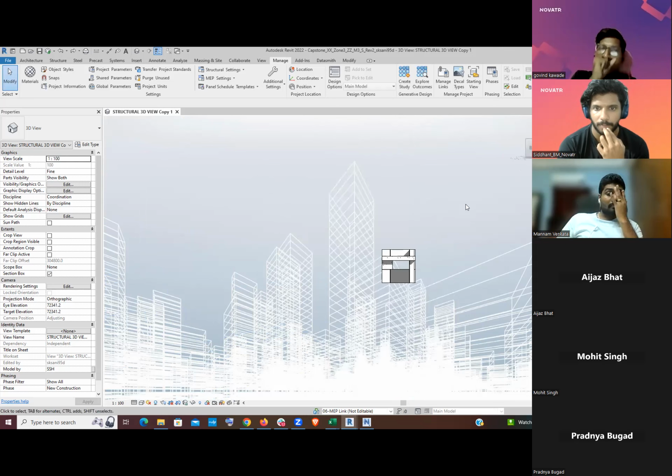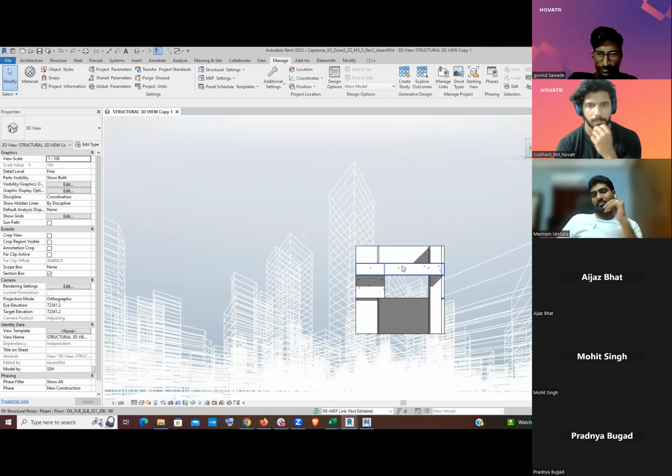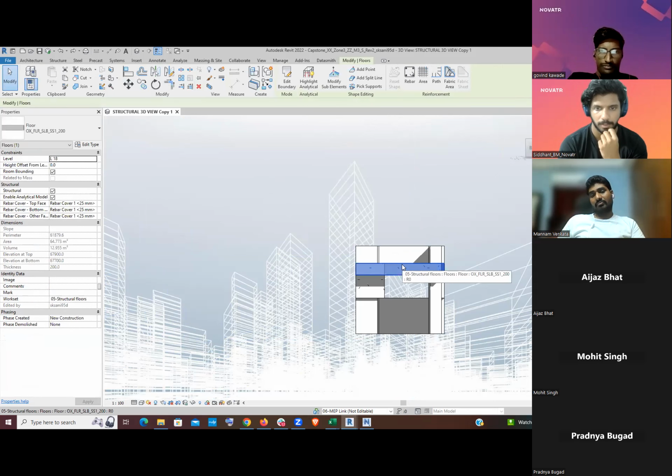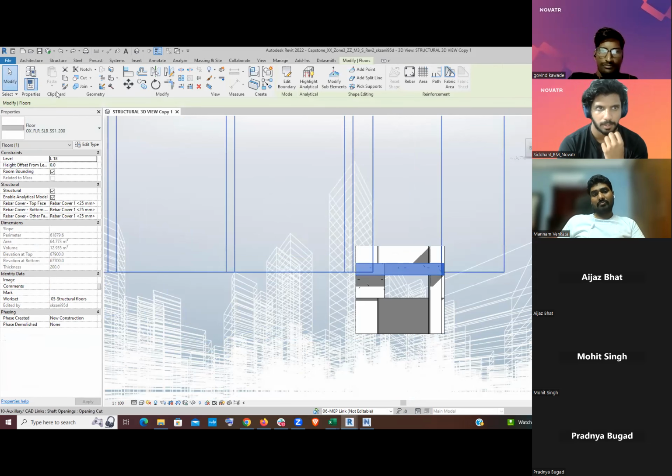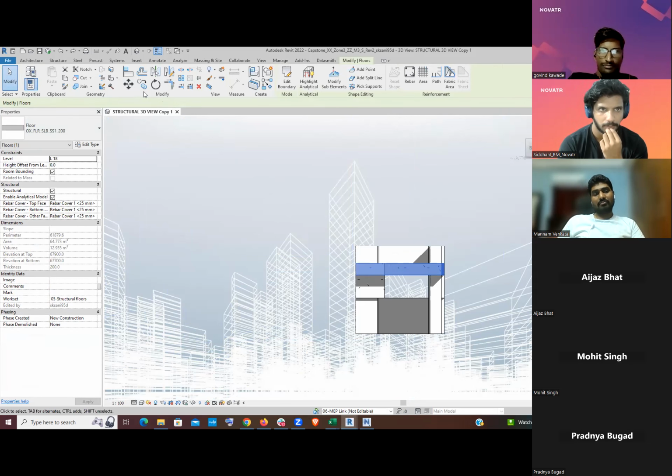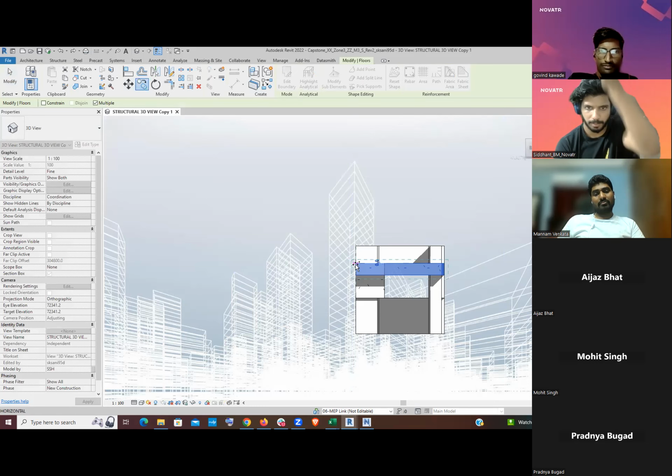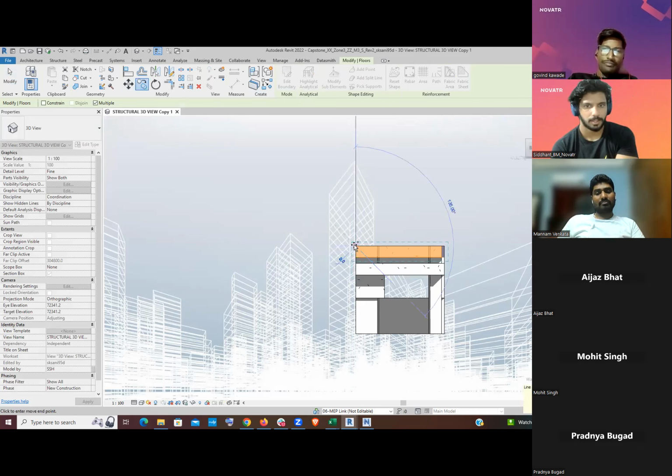And now just copy that floor above. Yes, and click on it and just bring it a little above. Yeah, that will do. And now synchronize the file.